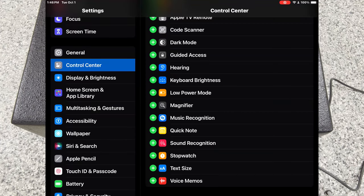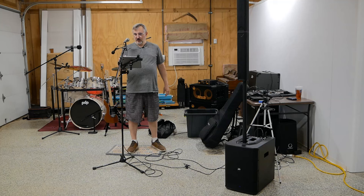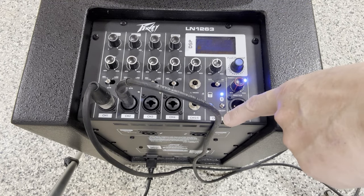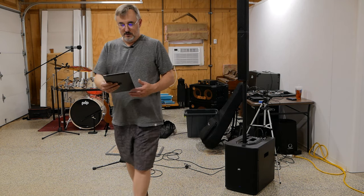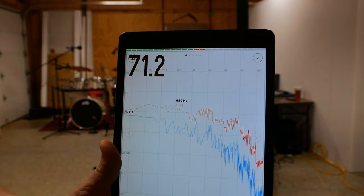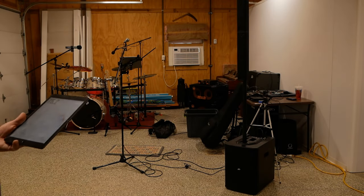So we'll go to Bluetooth and we'll look for it. See, there it is, the LN1263. Okay, now it's connected. So let's just throw some music through it first. And we'll slowly bring up the level on the channel, and then we'll bring up the level on the main. Okay, so that's half. And as you can see from the decibel meter, not super loud.